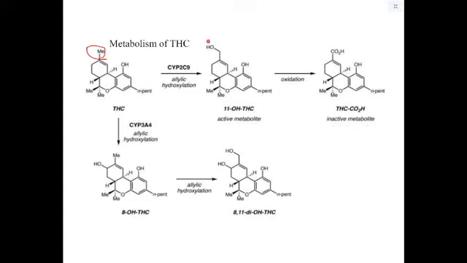That hydroxyl group gives us an alcohol that can undergo oxidation, and at that particular point, it will give us now the carboxylic acid. Then this tetrahydrocannabinol carboxylic acid is inactive, but the 11-hydroxy tetrahydrocannabinol is actually active. So you can have that inactive metabolite. It has good water solubility. I believe sometimes they can still undergo conjugations, but the way it is, it has good water solubility and is removed from the body. It can also be acted on, again, by cytochrome 3A4.